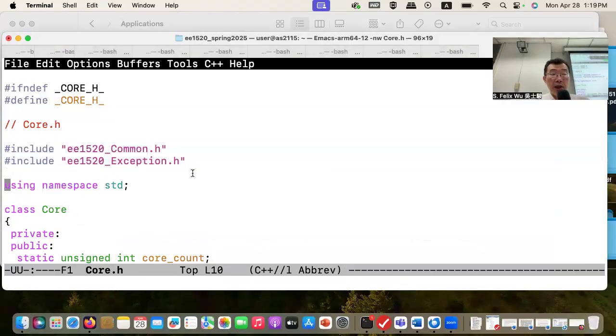Pretty much everything is going to be derived or inherited from core.h. And inside core.h, I have these two files. One file which you need right now is EE1520 common.h. And the other file, which we're going to talk about later, is exception. Exception is a big part of this class. And these two files are commonly used for pretty much all the programming this semester, when you want to deal with this base. This is important because later you're going to develop your final project with it as well.